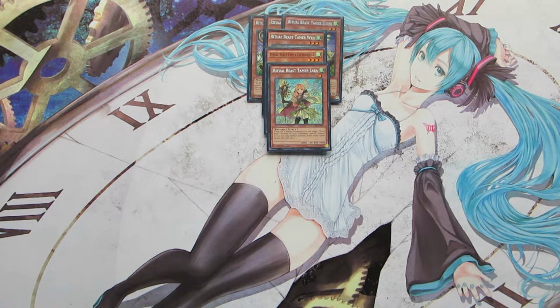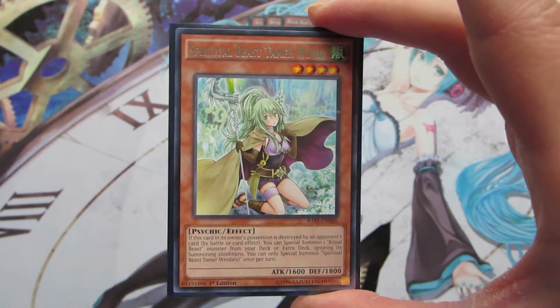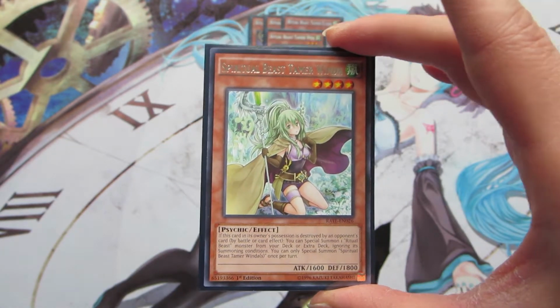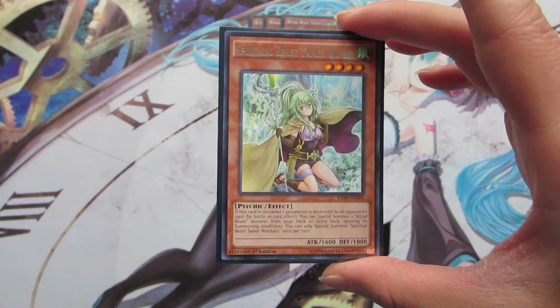Okay, so next, we also play 1 copy of Spiritual Beast Tamer Winda. Winda is both a Spiritual Beast monster and a Ritual Beast Tamer monster, and that's really good because she can be used as a substitute for whatever you're missing, essentially. So she can be paired up with any of the Tamers, or you can pair her up with the Spiritual Beast monsters, which we'll get into in just a bit.